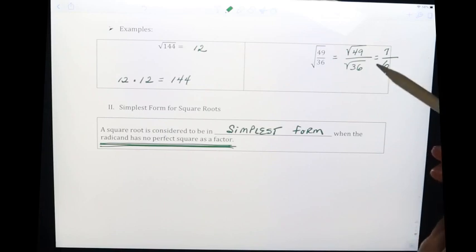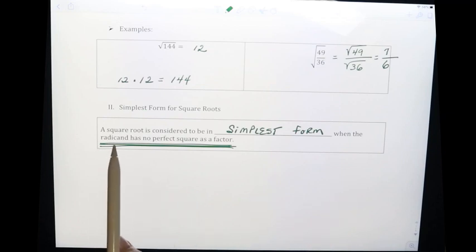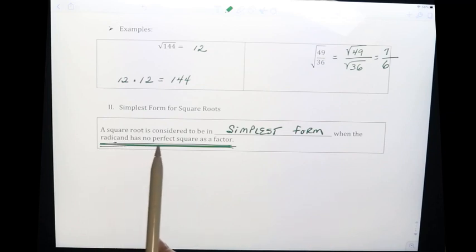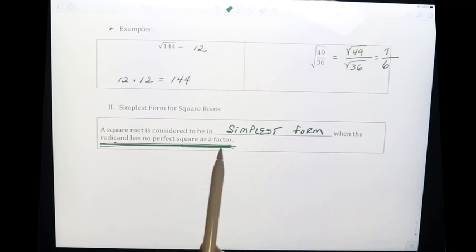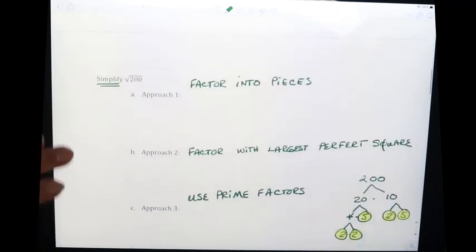I sometimes find when students take the square root, they want to hold on to the radical notation, but once you've completed the square root process, notice here that the radical is now gone. So don't keep writing down the radical once you have actually taken the square root. So we're going to be talking about putting some of these things into simplest form. So what is simplest form? It's when the radicand, or the part underneath the radical, has no perfect squares as a factor. I know that probably doesn't make much sense as you just look at the words, but it will become clear as we look at some of the examples here.